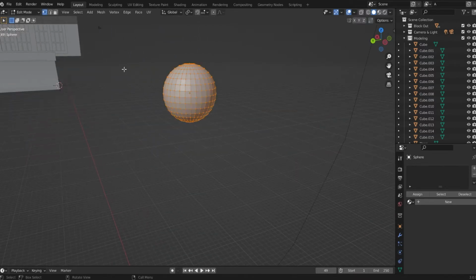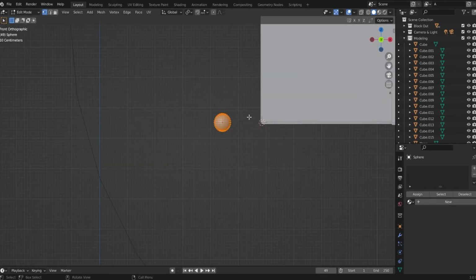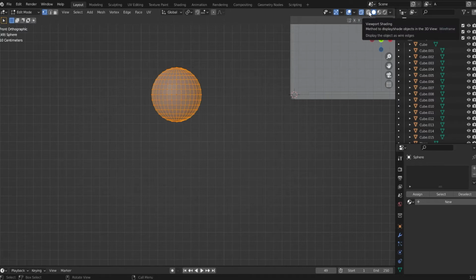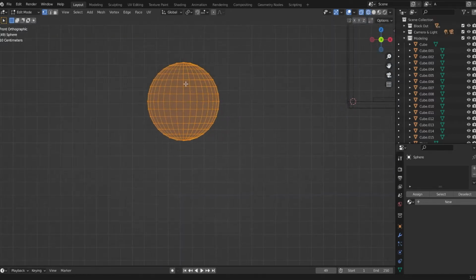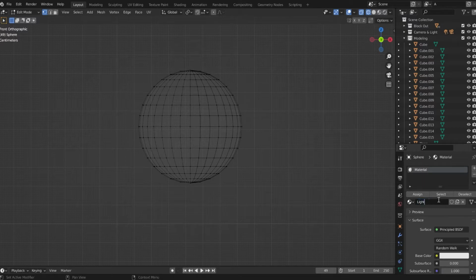Okay, now I will go in edit mode. I say 1 so I can see front view. And I go over here to X-ray and over here to this wireframe view. So what I'm gonna do first is I'm gonna create a new material, and I will say here light metal. Let's say wall light, because we already have some lights over there. I don't want to get confused.